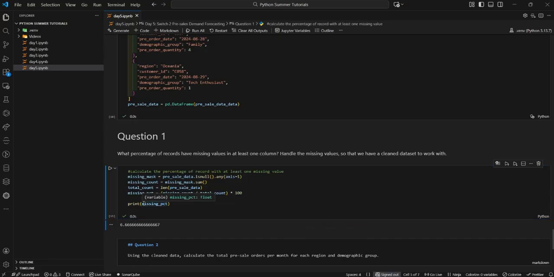Now I'm going to return a formatted message for my results. I'll use a formatted string with the f and double quotes. I'll say the percentage of records with missing values in at least one column is.